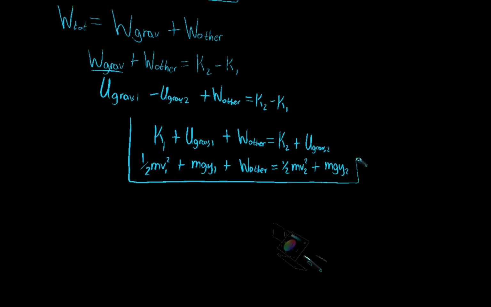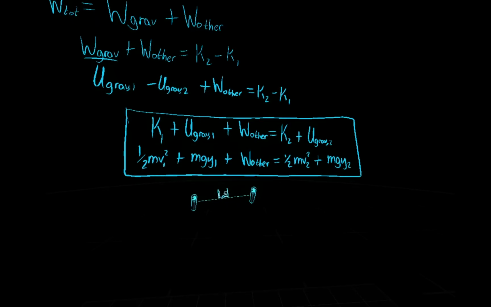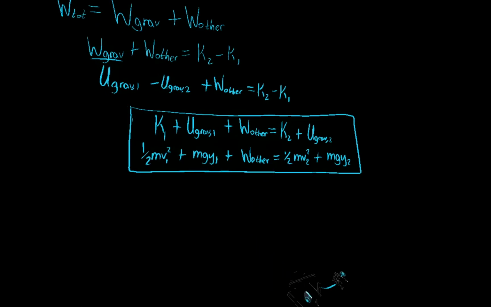So this is an expanded form. It's a more full form. Notice that this form works for the problem that we did before. It works for the case where gravity is the only thing acting on the body because work other is just 0. So you can start with this more general one and just make work other 0, and it works. So you see that when gravity is the only thing working on the object, it's just a special case of this more general form. And we're going to expand it a little bit more as our lecture goes on too.